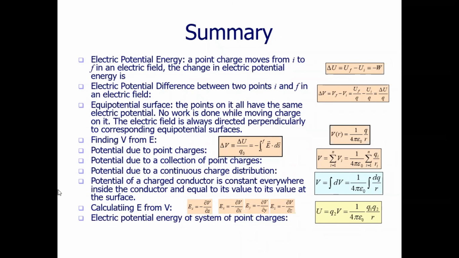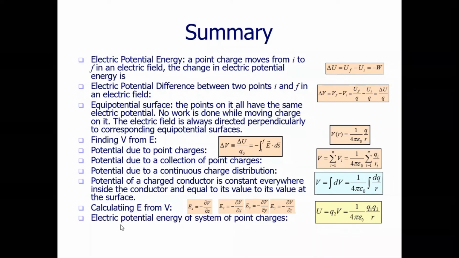I think towards the end of the lecture slide, we discussed how to calculate the electric field if we have the electric potential. We saw that in each of the directions, the component of the electric field was just given by the rate of change of the electric potential in that particular direction. So you could use the X direction, the Y direction, or the Z direction. A combination of these could give you a general equation like this.